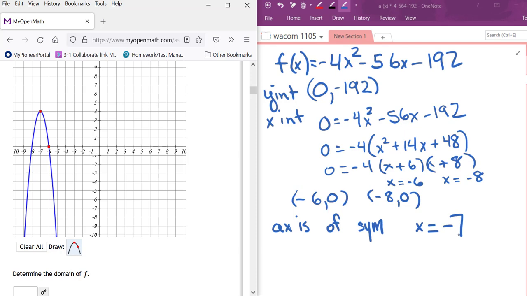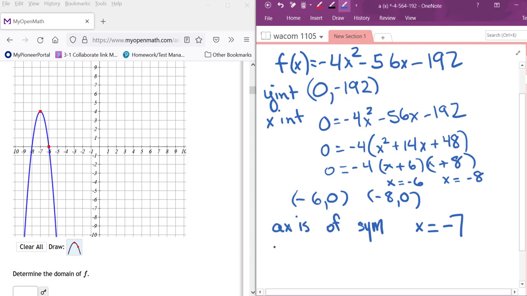They ask us for the domain. Easy to take from your picture. A parabola that is vertical, the domain is going to be negative infinity to positive infinity. This side will keep going down, and to the left, this will keep going down, and to the right. So negative infinity to infinity.